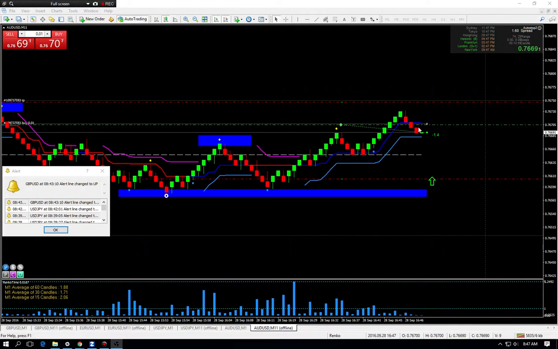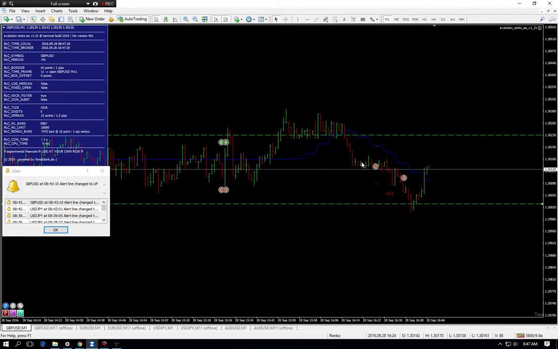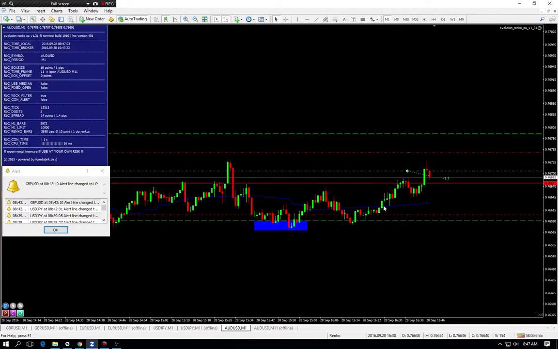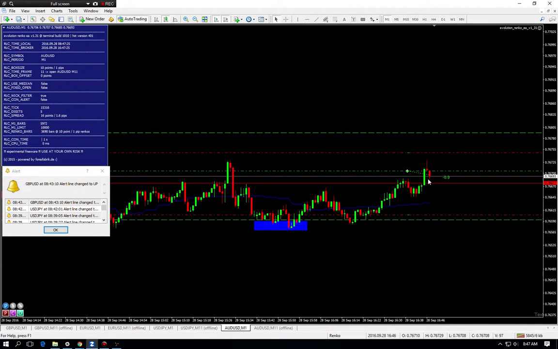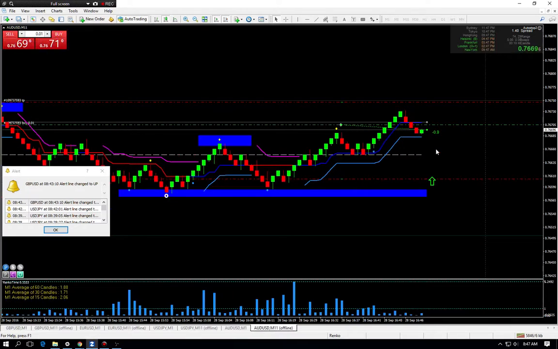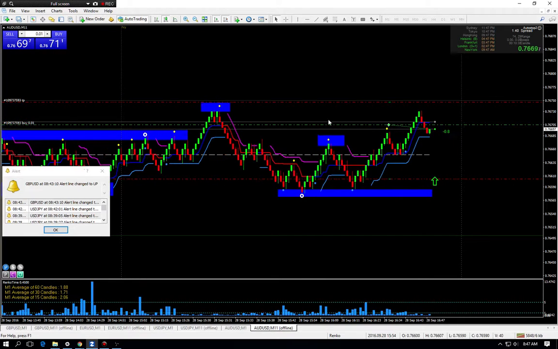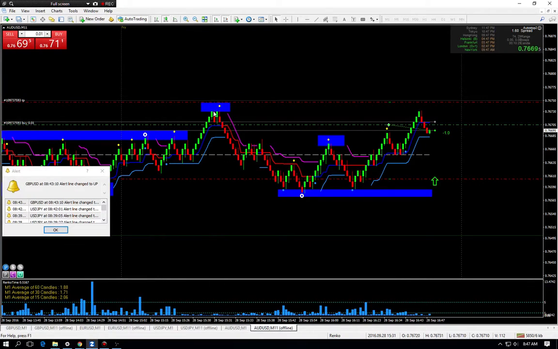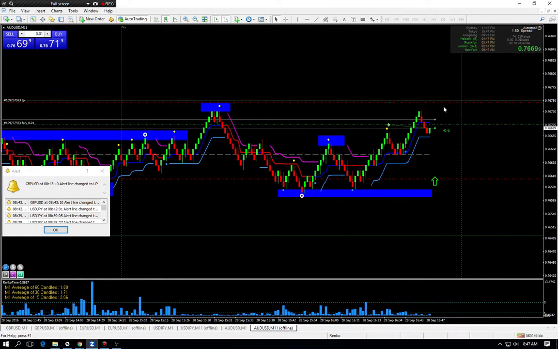Alright, so we did get the bounce, but again, we don't have a lot of momentum. This is AUD USD. If I could get to the right chart, it did come up and we have a little bit of bounce. We'll see if this is a pullback, then moves back up. It was almost there, but again, we don't have a lot of momentum. It's coming off flat. If we look left again, what happened? There we go. So why did it bounce down? We'll see if it tries again and makes it up to there.